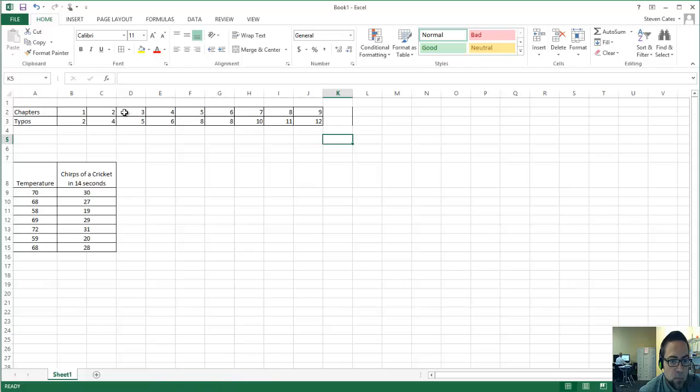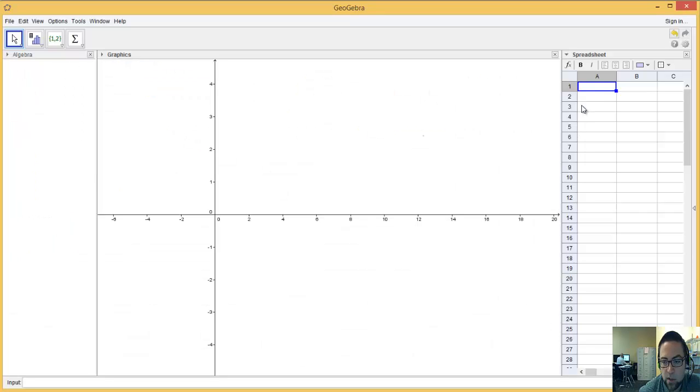Now, I'm just going to talk a little vocabulary here. The number that you put in, the input, is called your independent variable. Independent. And if you need to make room for it, you can just hover your mouse over the corner there and drag. Okay, that's the independent, and then the dependent is the variable that depends on the input, right?